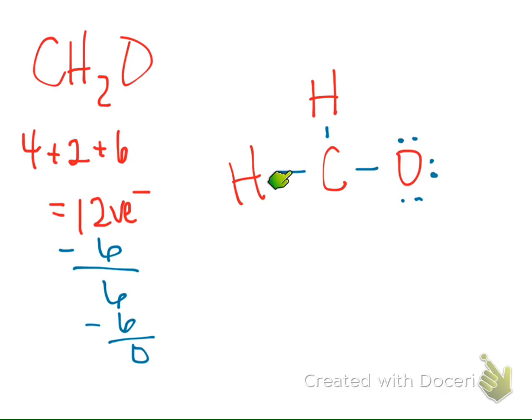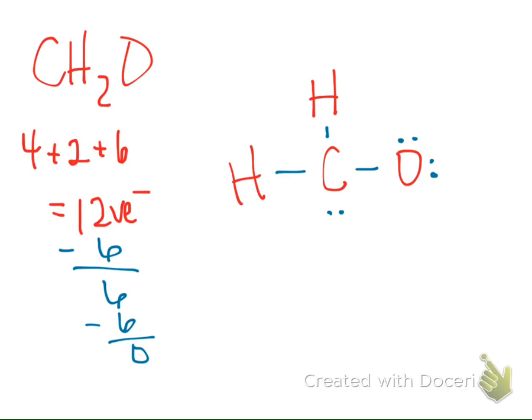Does carbon have 2? Oops. Carbon has how many electrons around it? 6. Is that filling its octet? No. So that doesn't work. Take some off. Okay, so if we take these off oxygen and put them here, carbon has 2, 4, 6, 8. Oxygen has 2, 4, 6. Shoot. What do we do?